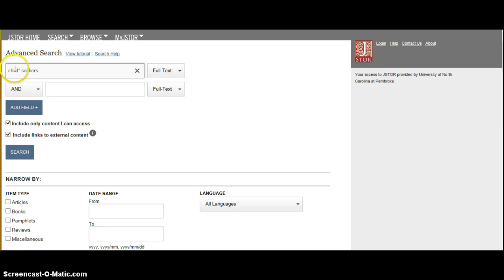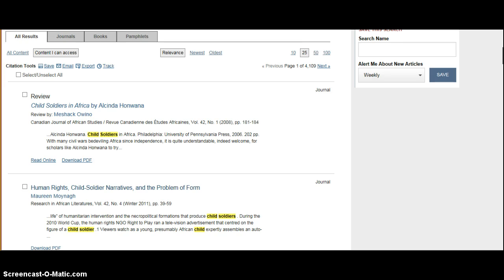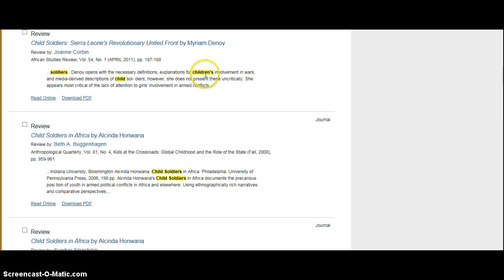And so we could use this when we search, that asterisk there. For example, let's say you're doing any of the plagiarism ones. You could do plagiar and then have the asterisk, because that could be plagiarist, plagiarism, plagiarizes. And so all those words, instead of just searching one, will come up, and see here how it got children, child, child soldiers.